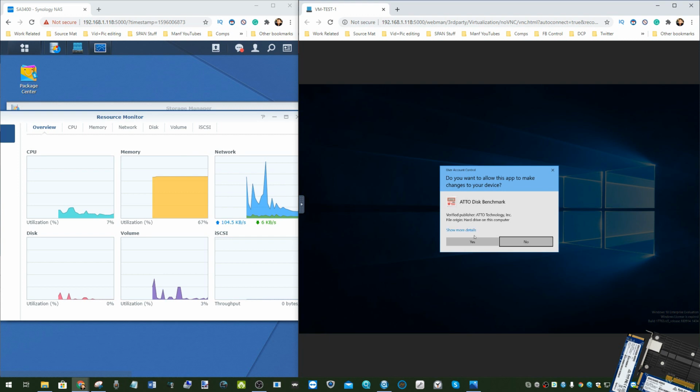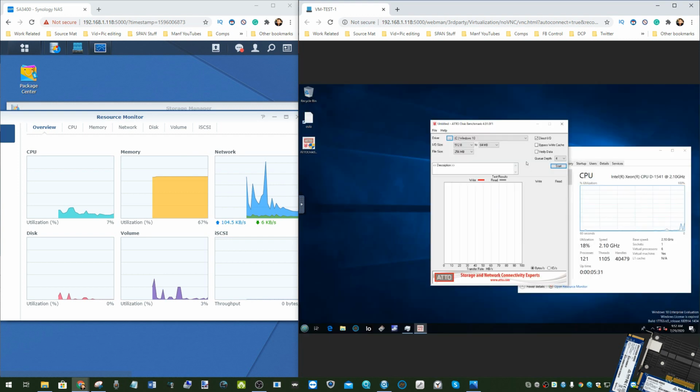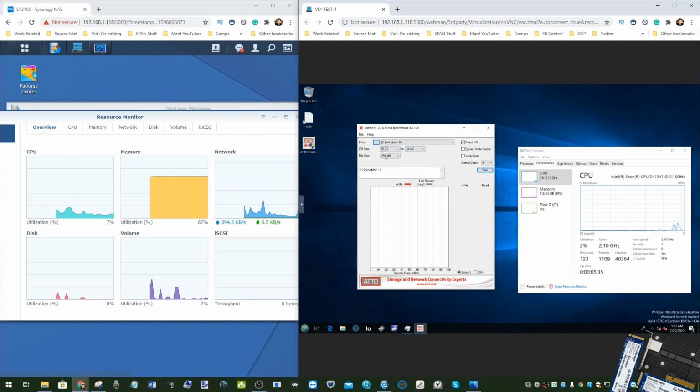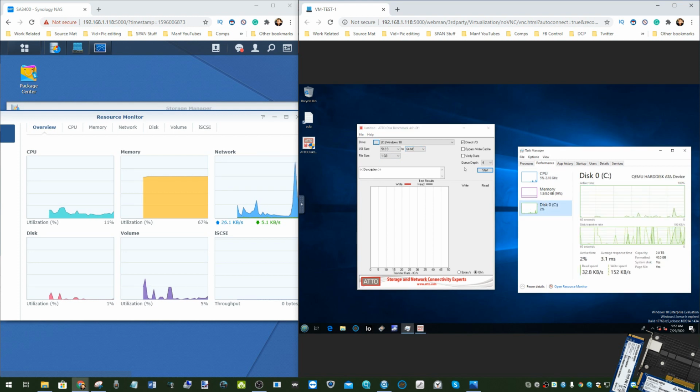Let's open up Atto Disk Benchmark there in the background. And again, we want to run that 1 gig test file there. Let's go for 1 gig down there. This time we want to primarily focus on IOPS as they cut through them. Same settings, same setup, same disk utilization. Let's have a look there and click start.